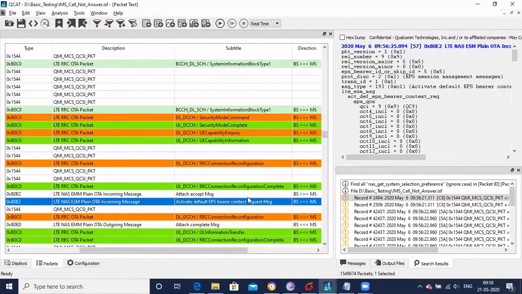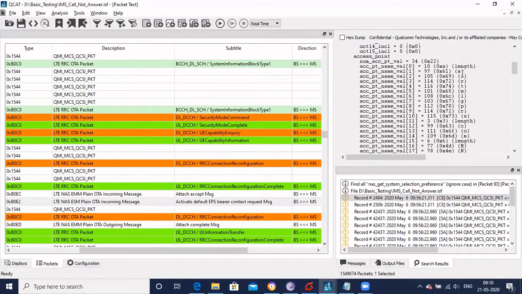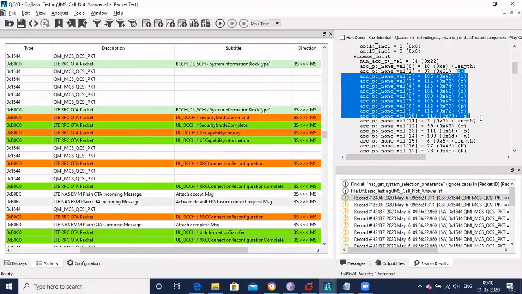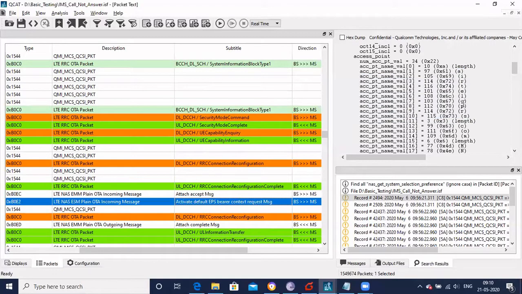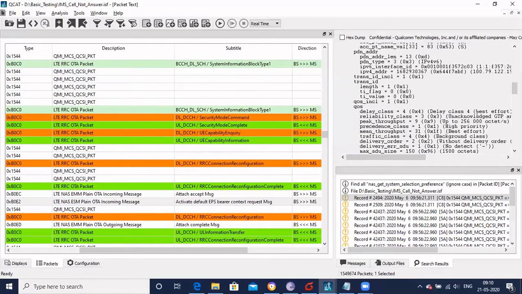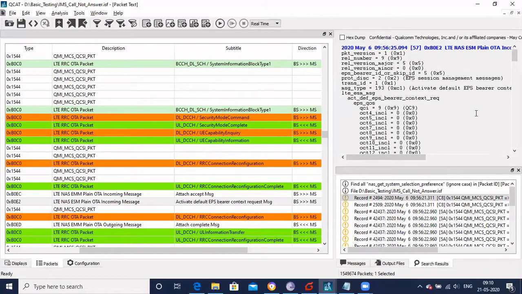Next, it has to activate the default bearer for the PDN, the internet PDN. Accordingly, we have received a PDN connection request from the network. Here we are seeing Airtel GPRS. It has given us one default bearer with radio bearer identification, and you see EPS bearer ID is 5. So it has given EPS bearer ID 5, which is a default radio bearer for the internet PDN.